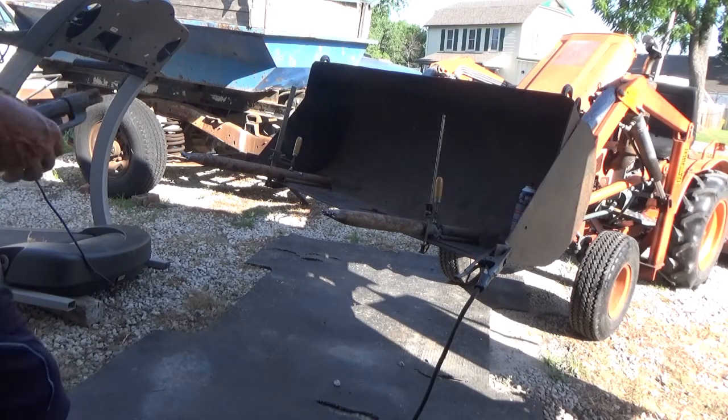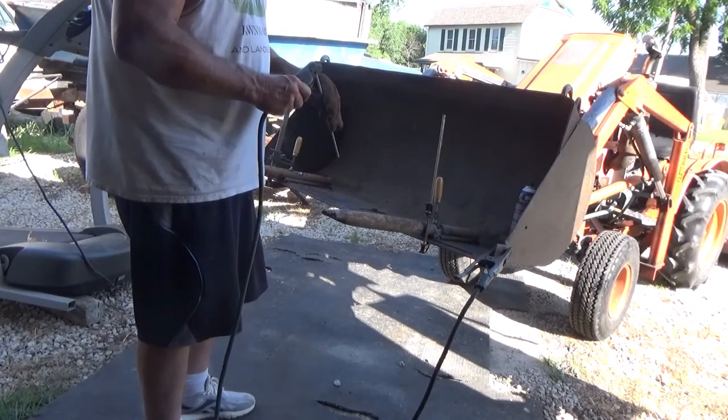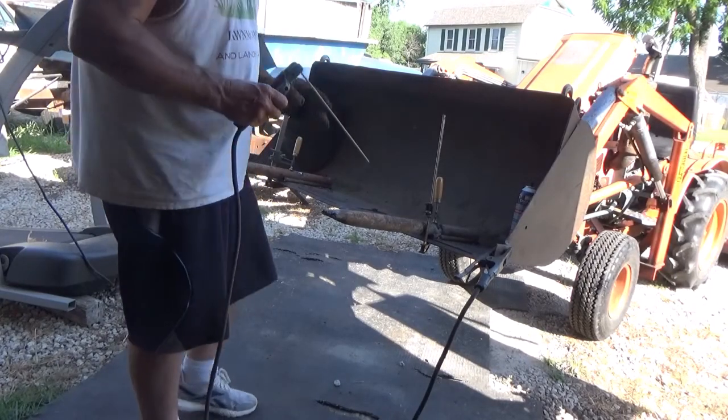Attack the stupid thing. Harbor Freight rods ain't no good. I can't wait to get me some new ones.